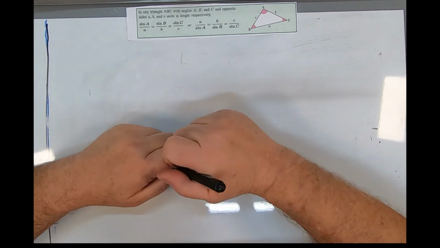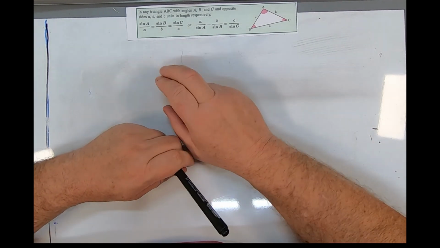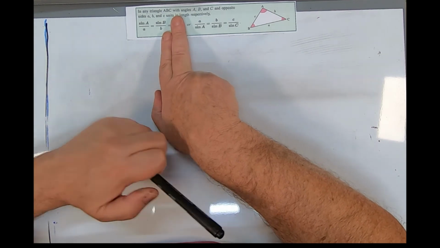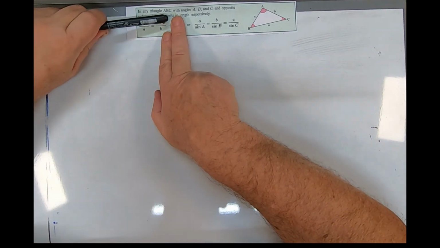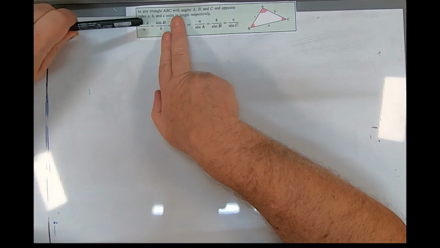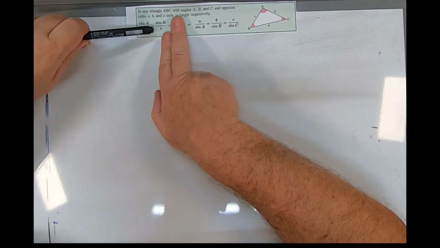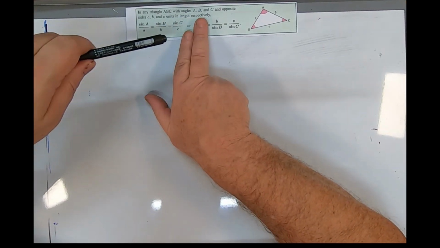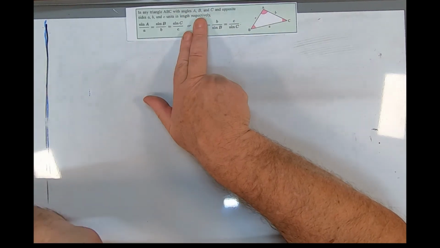It can be confusing at first, but let me make it a little bit easier. I hide this and we can see, oh, it's got two sides in the formula and two angles. And I can have it upside down. Well, this time I'm just going to use the B and the C.